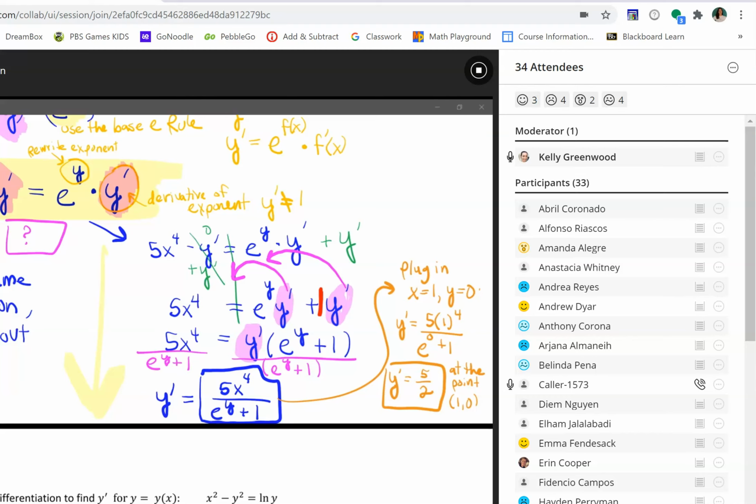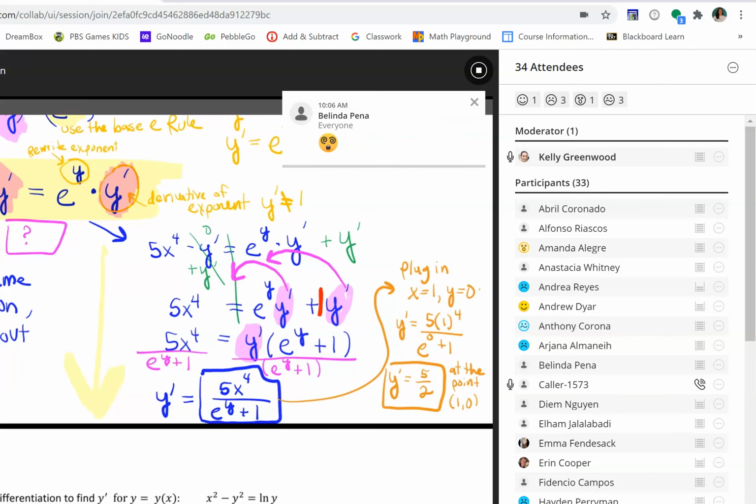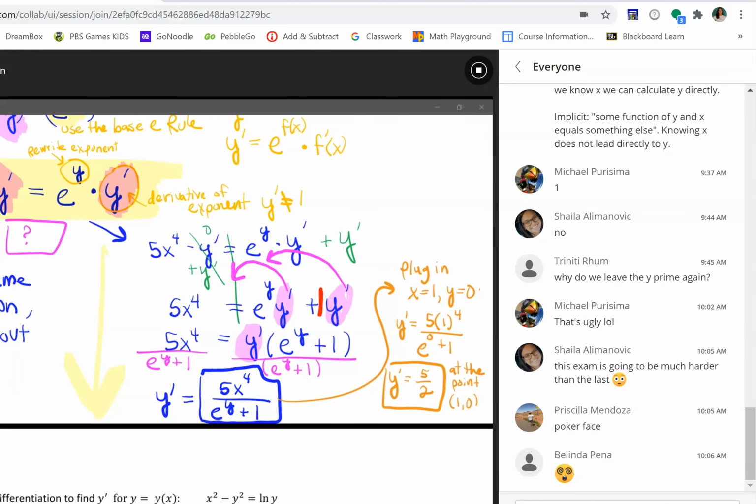Test 2 is just derivatives, y'all. It's all the derivative rules and the implicit differentiation that we're doing today. And we're doing it again in a different context next class. So I think you're going to be okay as long as you stay up with the homework. Oh, Belinda's eyes are spinning. I think you're going to be okay. Make sure you're reaching out and getting help.